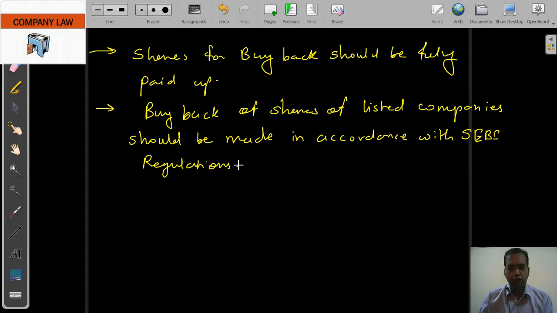Okay, so buyback for the listed companies basically should be as per the SEBI regulations.